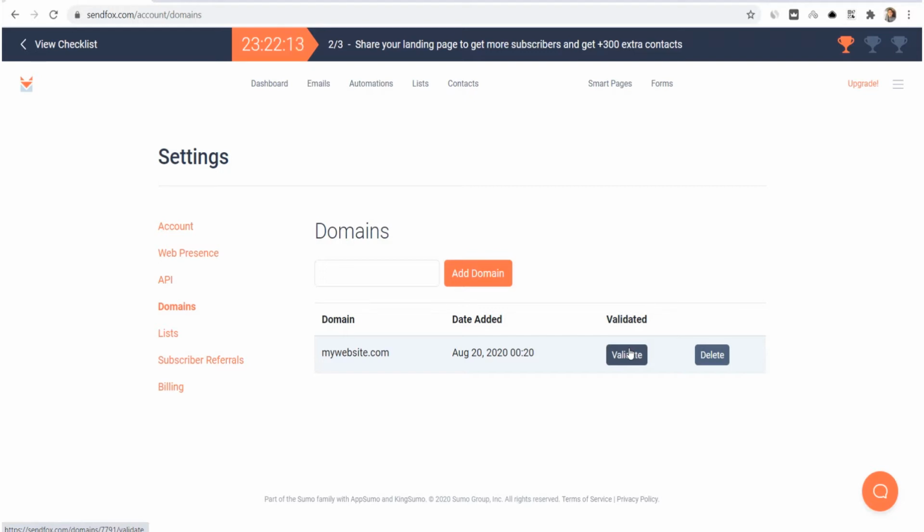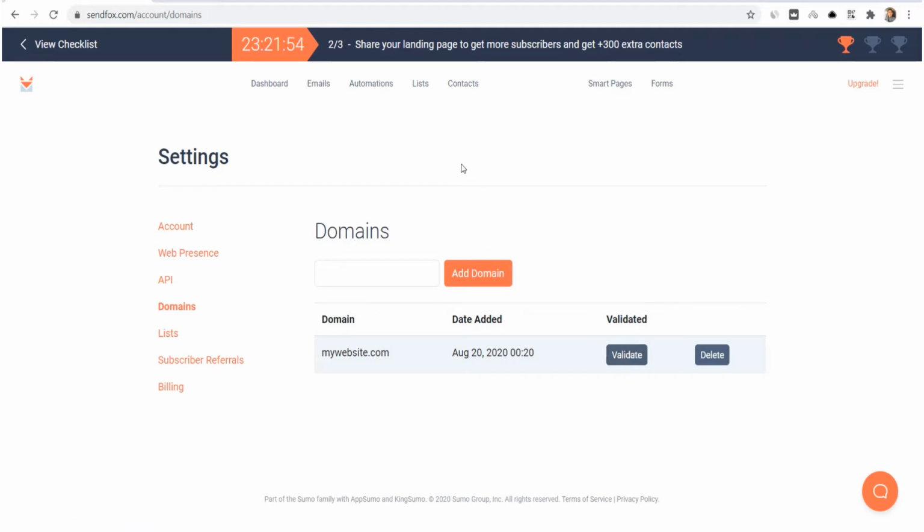If your CNAME records in your web host service were successfully published, SendFox will be able to detect them and then validate them. Remember that all 3 CNAME records need to be validated before you could start using your custom email address. Congratulations! You have just completed the most important part of your settings.